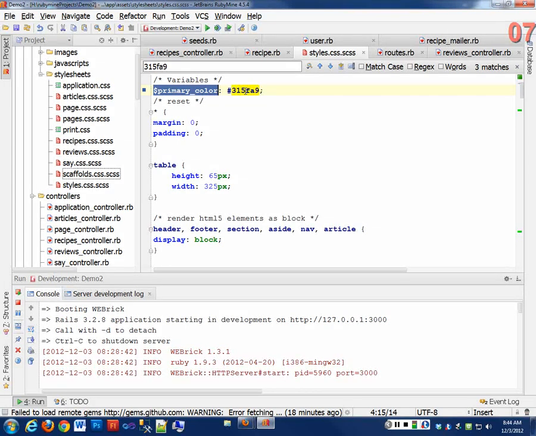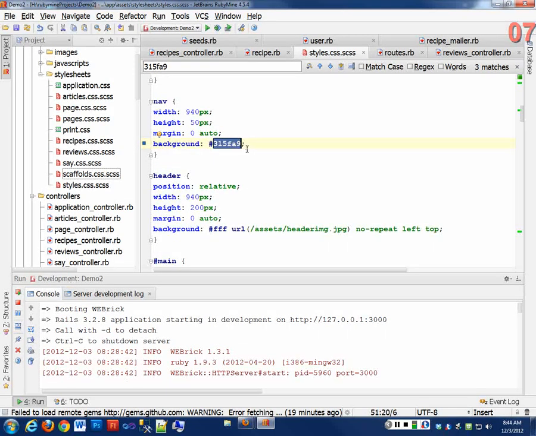Change it once, it changes it throughout the entire file. All right. That's the whole reason we use variables in programming in the first place. So if I put these at the top, I can have all kinds of different variables, and I can change these colors easily here. So now I'm going to search through my code here and replace this with the $primary color, and RubyMine automatically sees this now as a Sass file, does some auto-completion on variables that I've already defined. Isn't that cool?